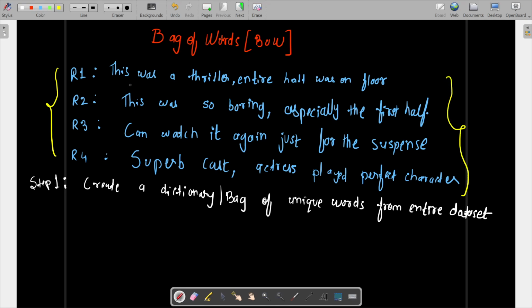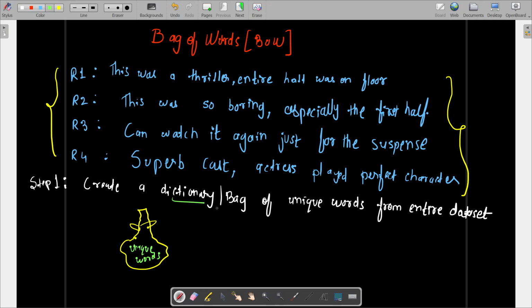So what we'll do is create a bag. Let's say I'm creating one bag. I hope this looks like a bag. In this bag, we will put all the unique words that occur in our data set, only unique words, and we call it a dictionary, as in Python, right?